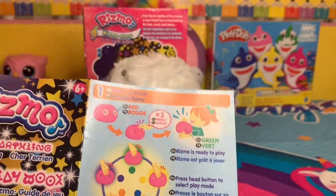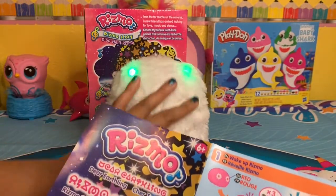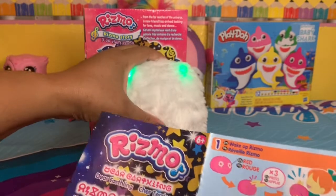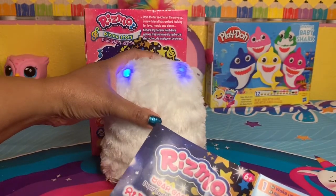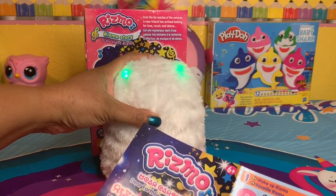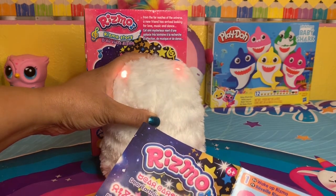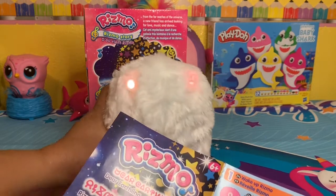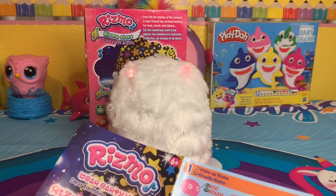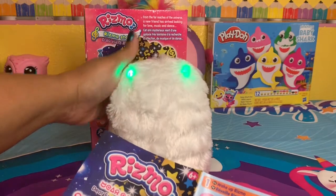So it says red. Let's see. His eyes were red a minute ago. It says press 3 times. So the head, there's a button here. Do you see that? Changes all these colors. Okay, so red, I'm gonna do red. I guess that's red. It looks kind of orange, but I guess that's red. So we press that 3 times to get to red, and then we pat its head like this.